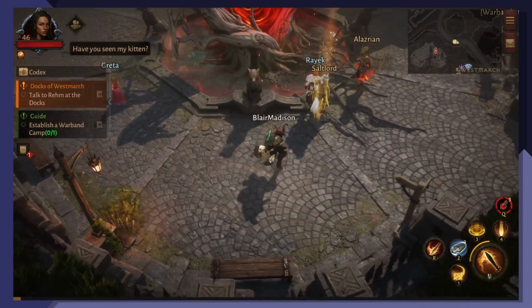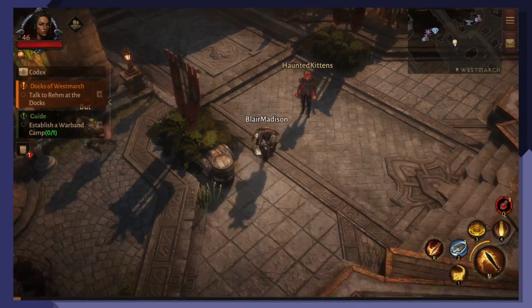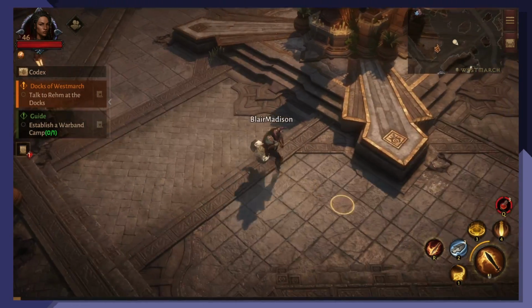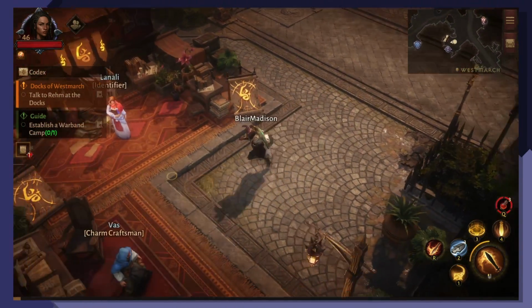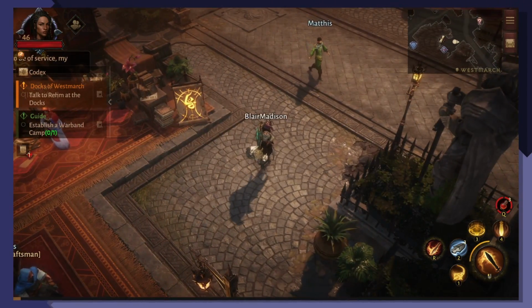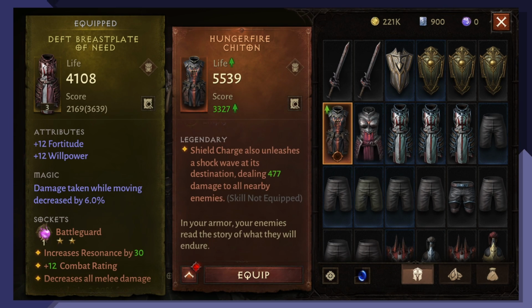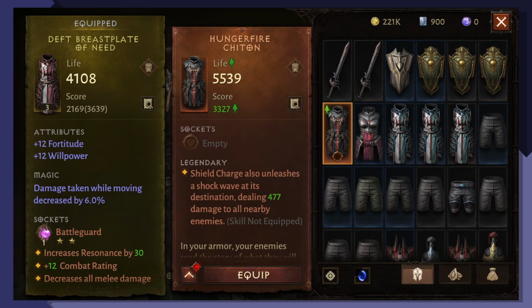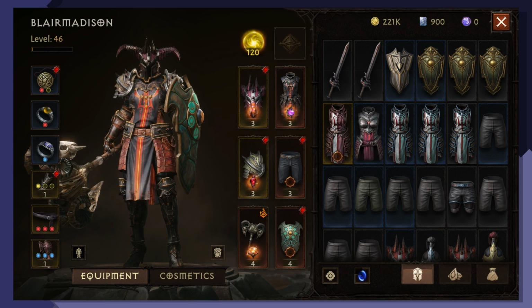This section of town is very fucky. Or fuggy, as I'm starting to like the idea of calling it, which is a combination of fucky and buggy. The shadows are clearly very fucked. And I think it's just because there's a lot of people in town. Again, dear developers, just let me turn the people off and let me play it as a single player game. Come on. I mean, I love this. What's it do? Shield charge also unleashes a shockwave at its destination, dealing 477 damage to all nearby enemies. Not using shield charge, but sounds like a decent reason to use it, if I'm being honest. We're gonna go ahead and slap it on regardless, because it's just a good piece of loot, really.